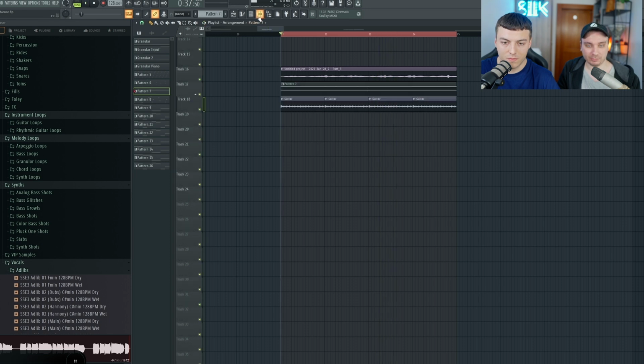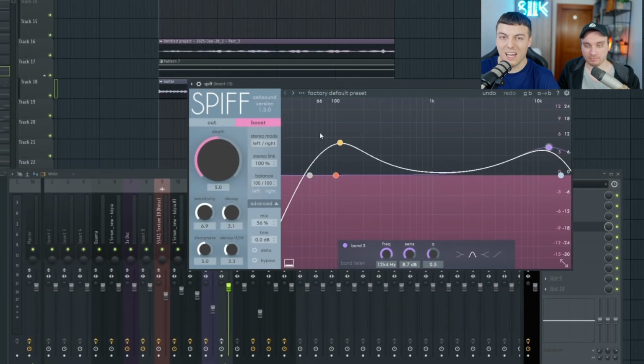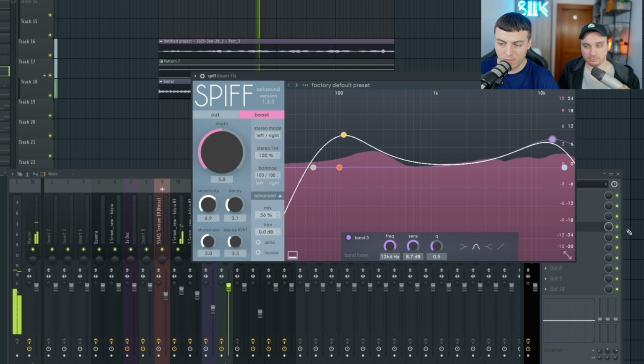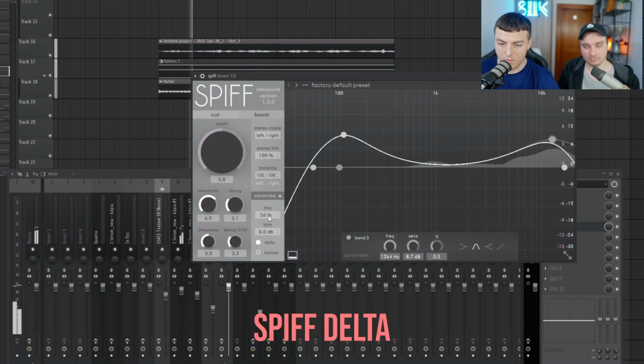And we just added this sound to fill up the frequency spectrum a bit more. And we routed all these sounds into one bus to add a bit more attack, since this has to have a bit more attack. We use Spiff for that. So when we play it with Spiff, this is what we get. I'm just gonna turn on delta so you can hear what's actually being added.